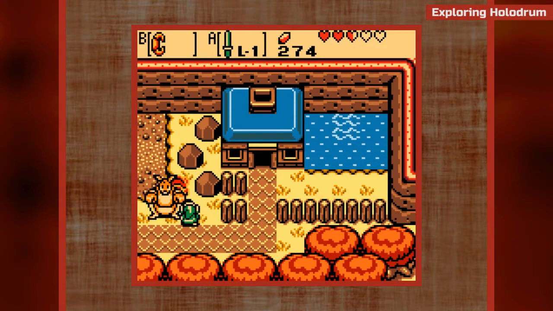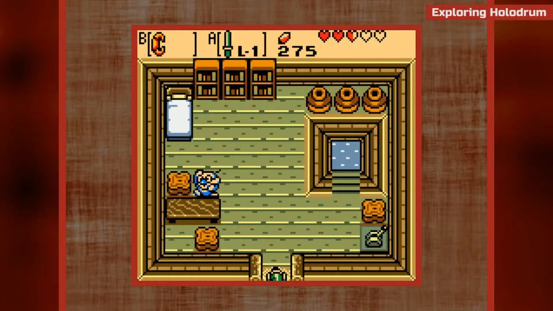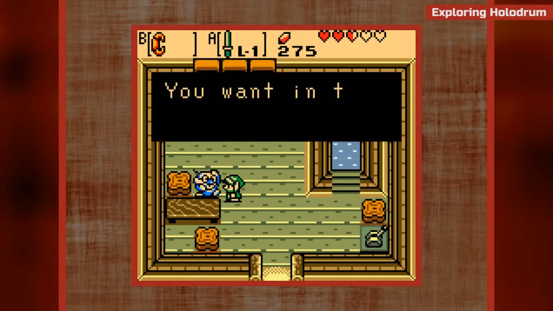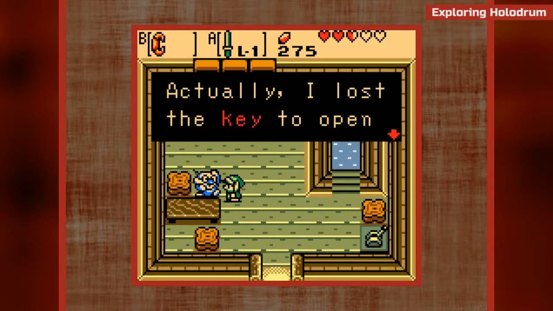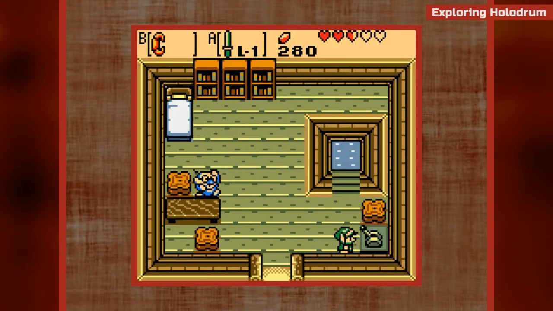Oh, Lord. Ricky, you were supposed to defend me. You were supposed to warn me. You're supposed to care about me. You want in the swamp? Well, actually, I lost the key to open the floodgates. Thank you. Oh, wait. I see a switch. Is that a switch for me?